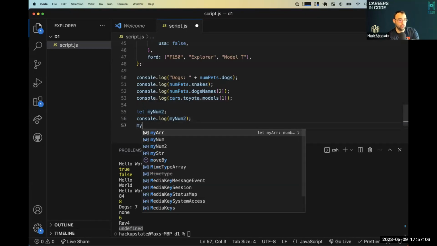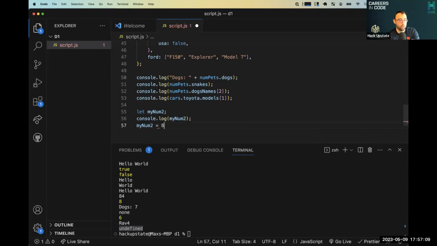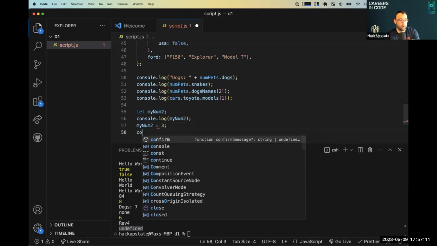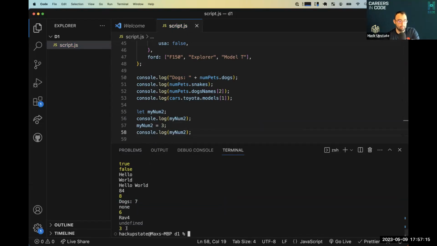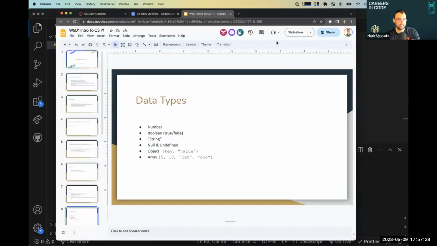So what we can do is say my num 2 equals some number. And now when we console log it out, we are able to see that my num 2 started out as undefined when we logged it the first time. Then we assigned a value to it. We basically defined a value for my num 2. So it's kind of a TBD placeholder. Okay, let me switch back to slides.